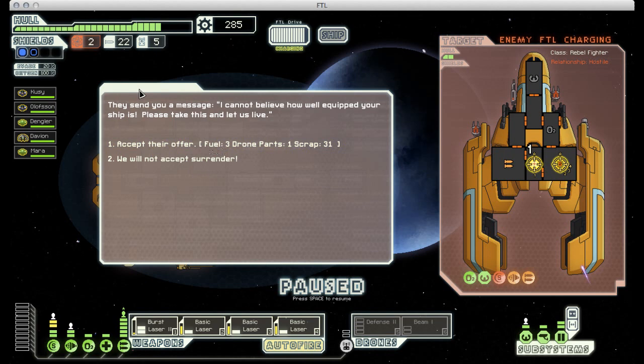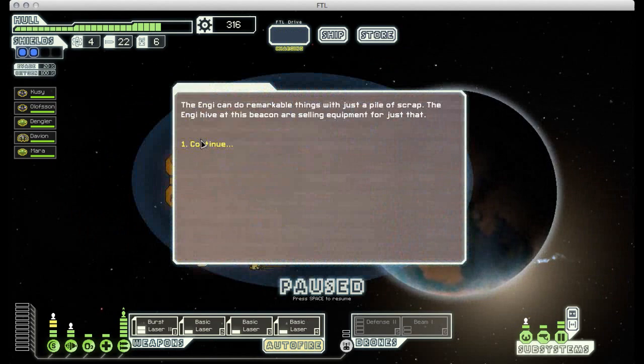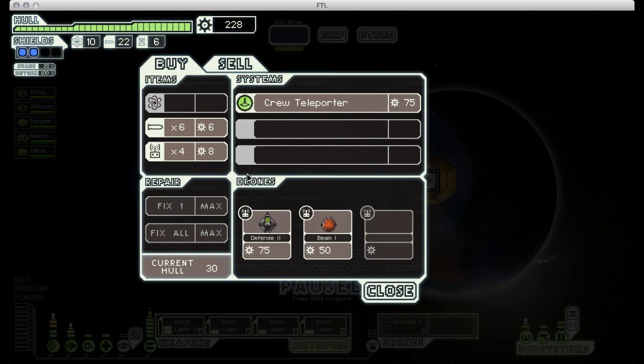And excellent, there's a store right there. Let's go ahead and check that out now, just so I can top off my fuel. Oh good, they have a whole bunch of fuel too. Alright, let's sell off the stuff that I don't plan on using, including that Burst Laser 3. And now we have a whole bunch of scrap, so I'm gonna buy cloaking.